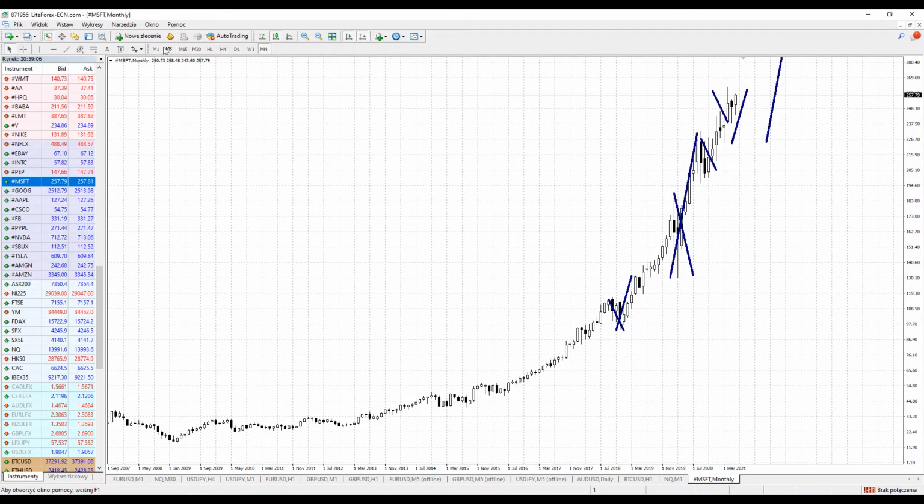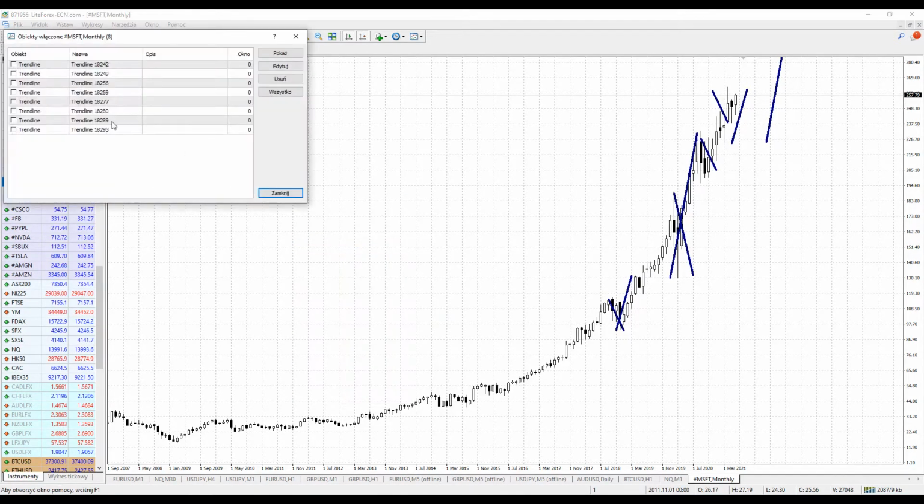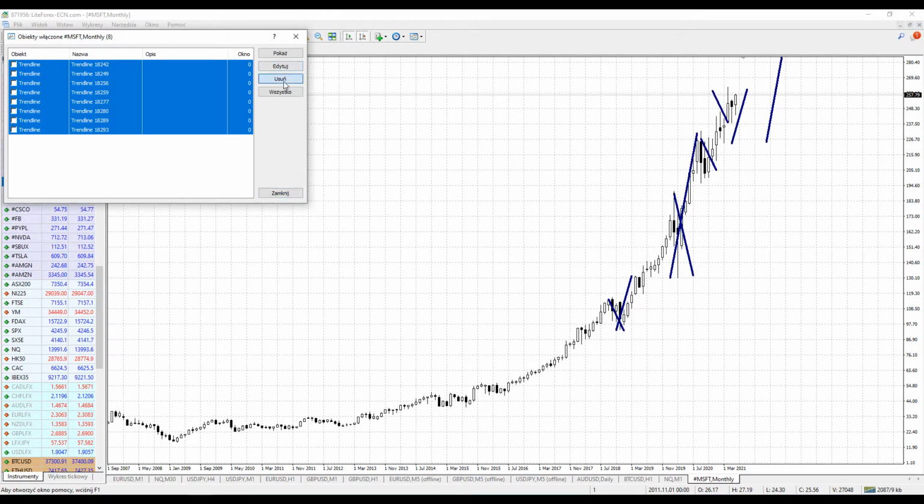But what I'm going to do is make the measurement for you like this. It was the move from 129 to 229, so $100. If we are talking about the latest correction down to 237, $100 to the upside, we are talking about the levels close to 330, 340, and that's quite a significant possible move.